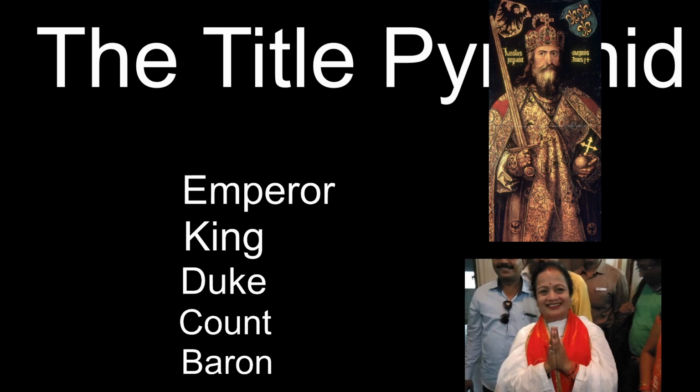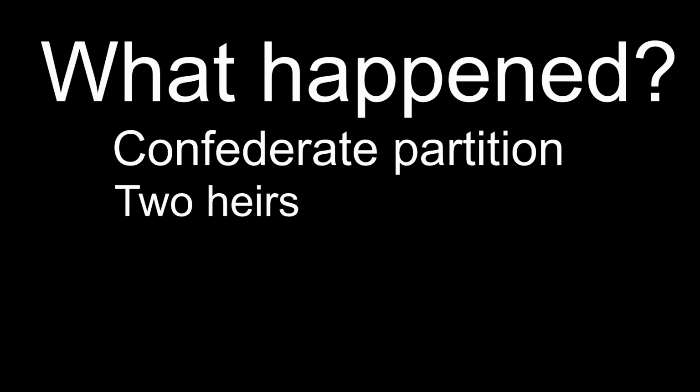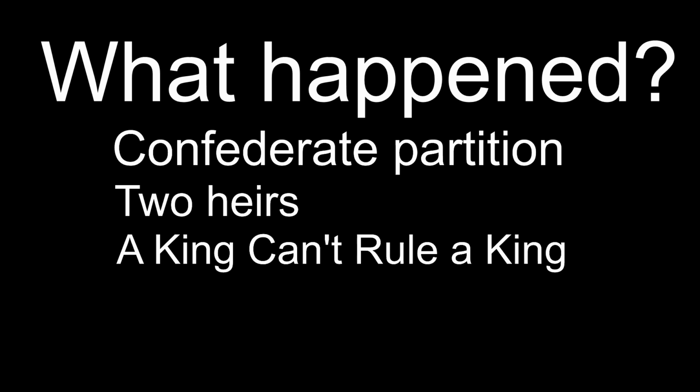It's in this "and so on" that we find the answer to why our brother, the King of Wales, is independent of us, the King of Ireland. Kings are either ruled by someone of a higher tier or they're independent. A king cannot rule a king. With all that said, you now know the three conditions that caused an independent Wales: the succession law, the existence of more than one heir, and also that a king can't rule a king.